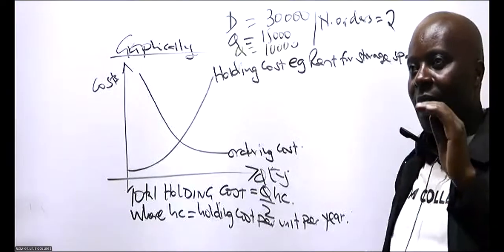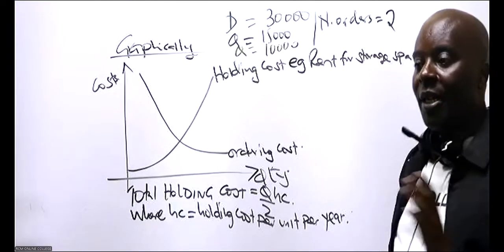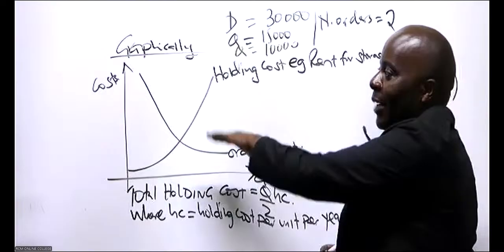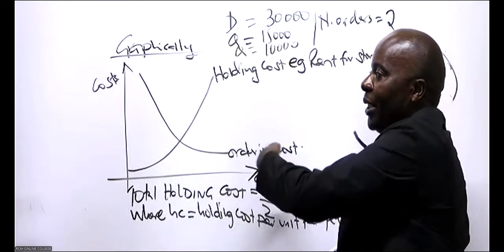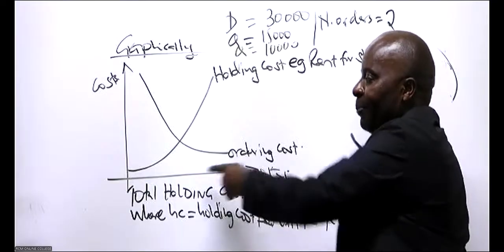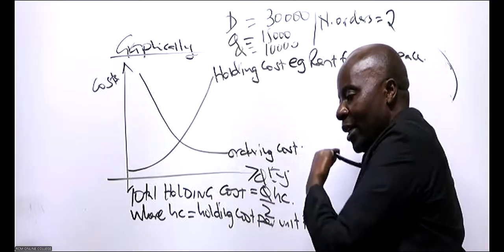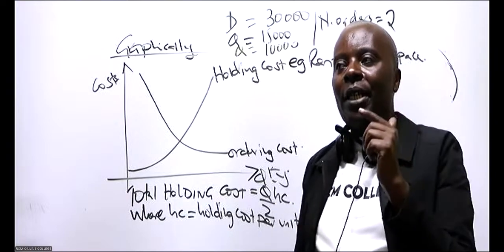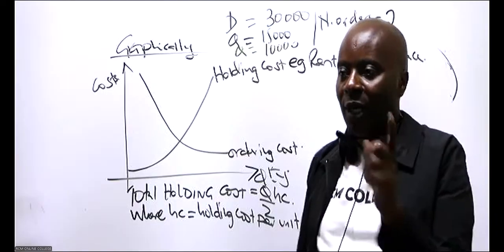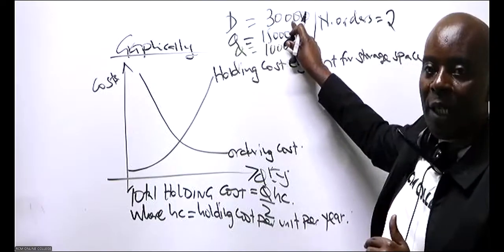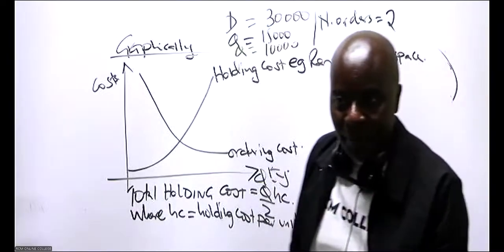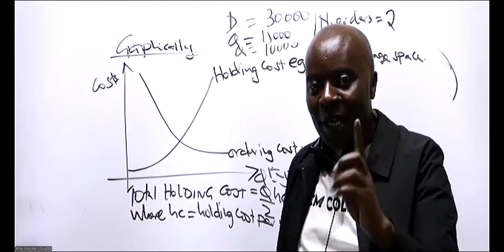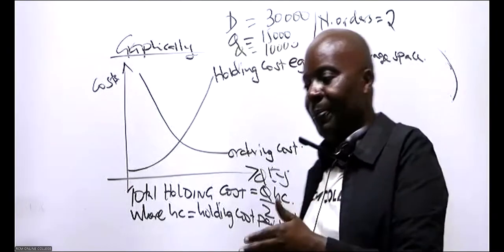In this case, the bigger the order size, the bigger the number of units you order at the same time, then automatically the fewer the number of orders. That is why the ordering cost is inversely proportional to the quantity. Quantity is increasing, but the order cost is going down. Because if we have enough space, instead of asking for a few units, we can decide to acquire 30,000 at once. What would that mean? If it's a lorry bringing, only one lorry brings. So we are ordering only once instead of ordering many times.